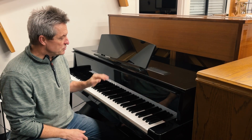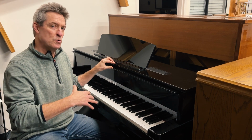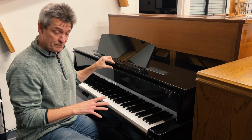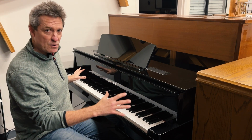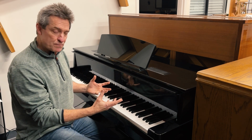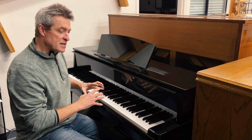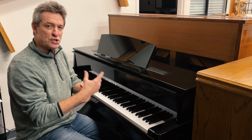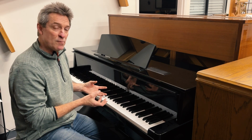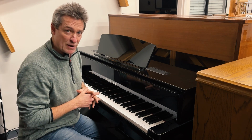I'd like to introduce you to this Yamaha hybrid piano, digital piano. Yamaha came up with a really great idea of putting a real piano action in a keyboard. So no strings, but it has real piano keys, real piano parts. So it's not some modified touch which they do their best to simulate a real piano, but it's actual piano parts.